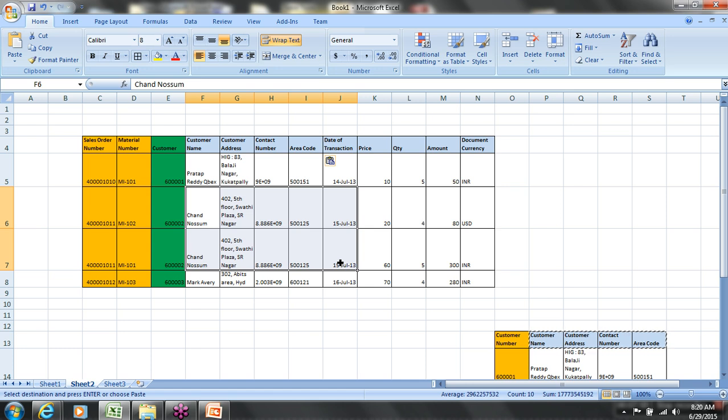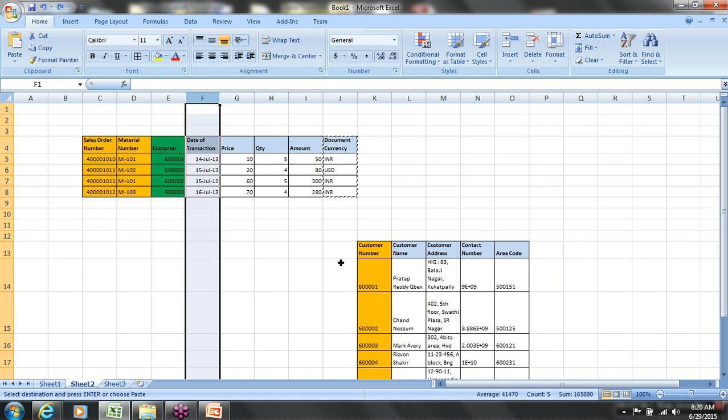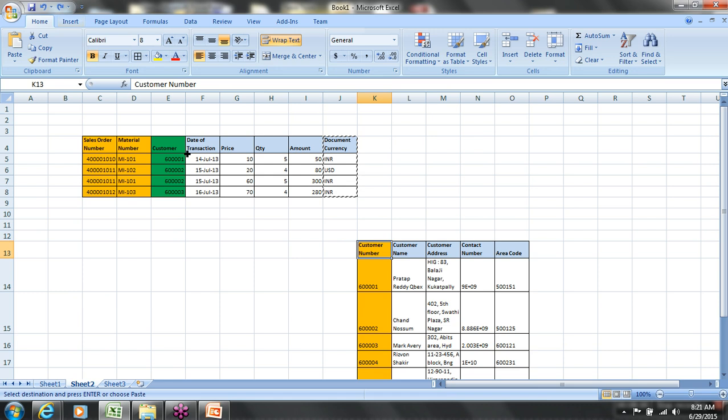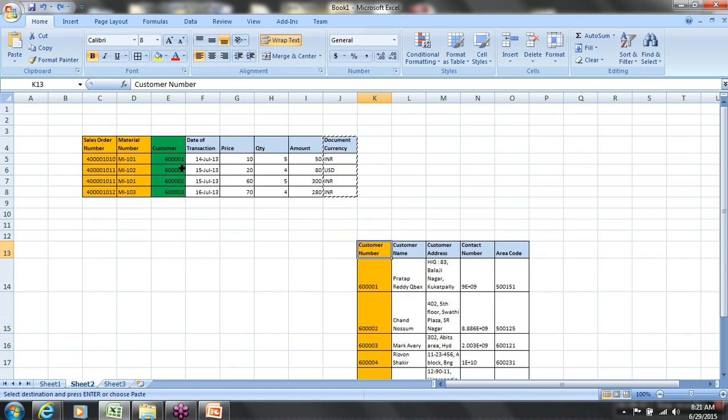So to overcome this, what will I do? I am storing customer data in a different table, sales data in a different table. Now here I store only the customer key. If I need his details, I get them from a different table. Now if customer 600002 performs 1 million transactions, how many times will I store his name or address or contact?